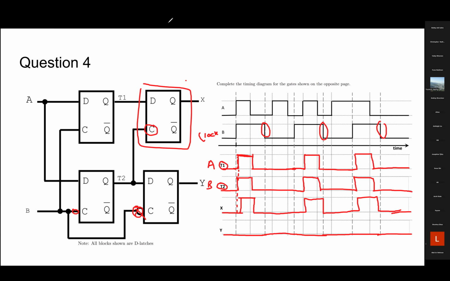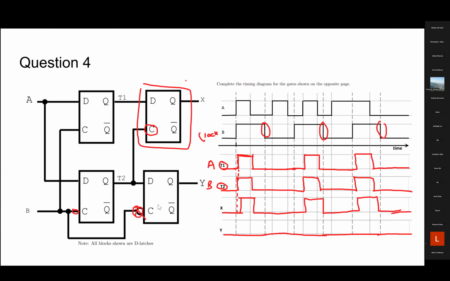If you're confused between latch and flip-flop, if these are latches and I have two connected to each other with the same clock, where the output of one connects to the other one, then the overall circuit of this part is the flip-flop, but individually they are latches. It's like in your lab. How did you make your flip-flop? You use two different latches and connect them together. So you can just treat each thing as a latch.